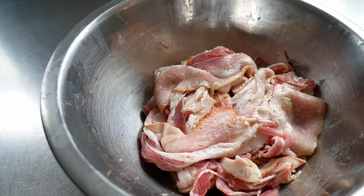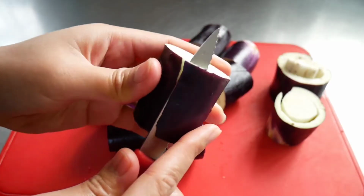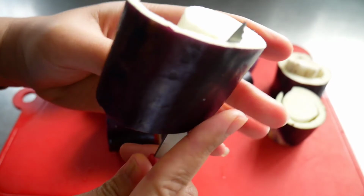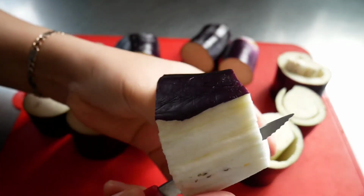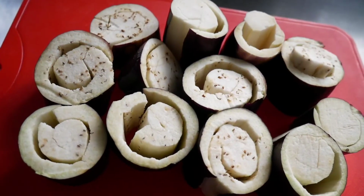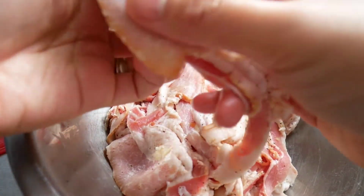For the eggplants, cut it into medium chunks like this, and then cut through the eggplants, making it more like thin slices. But at the same time, you don't want to cut the eggplants separated completely. You want it to be rollable. So the goal of this is to wrap the bacon with the eggplants and make it look like a beautiful rose. Okay, so make sure nothing is broken, and then wrap the marinated bacon with the eggplants.